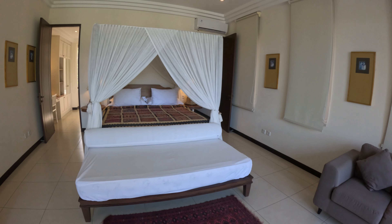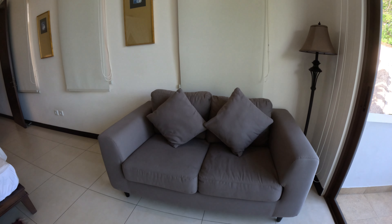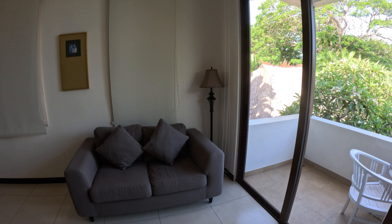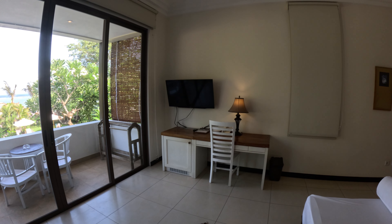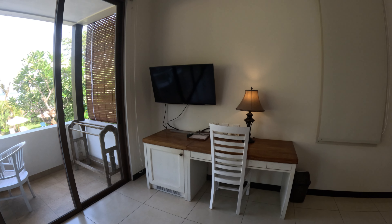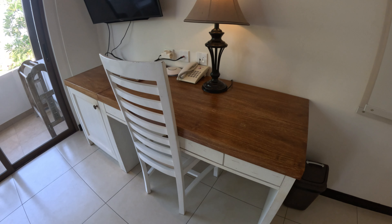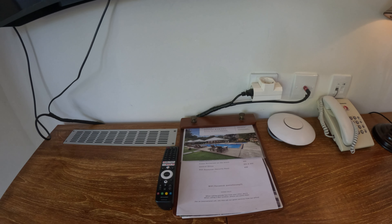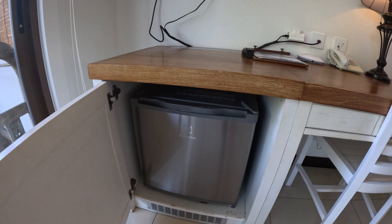At the end of the bed, turning around, all the roller blinds are down with windows behind. In the corner there's a soft cushioned two-seater sofa and a standing lamp. Beautiful big doors let in plenty of light. On the side there's a desk area with a flat screen smart TV — international channels, YouTube, and Netflix available, Wi-Fi also provided. There's a wooden desk, wooden chair, decorative mirror, phone, multi-socket powerpoint, information brochure, and a mini refrigerator in the base.